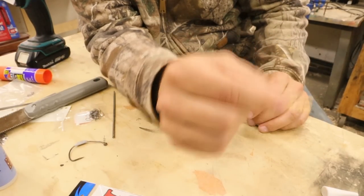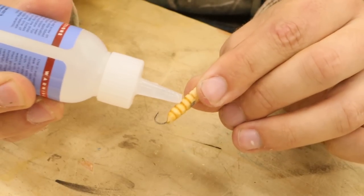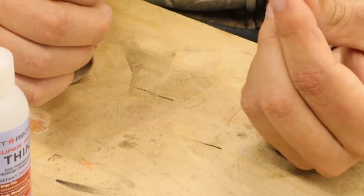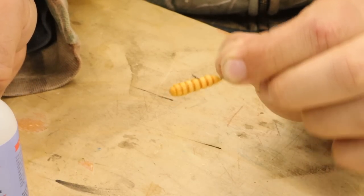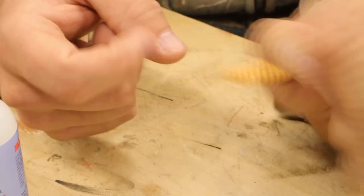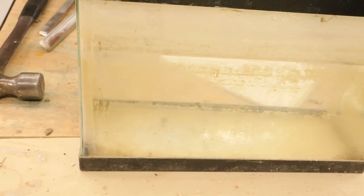You can see quite a bit of the hook shank still sticking out of the top of the body, but after the clear coat is on it'll come right up to that hook shank. It's going to be a little fish catching monster. I'm going to drop some super glue all over this thing now. The hook was straight and I got lucky without even checking. I just realized the color of this wood is giving me a hardcore waxworm vibe right there.